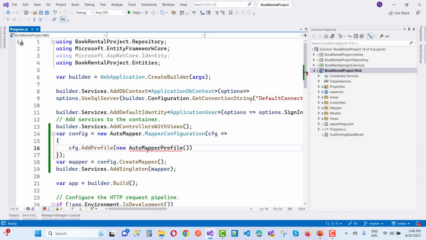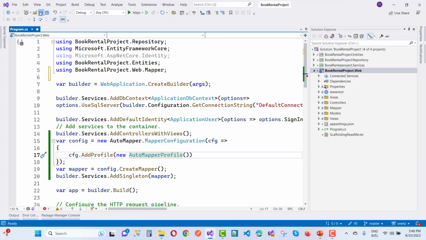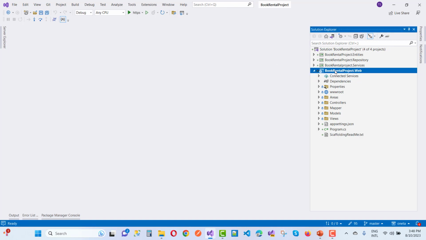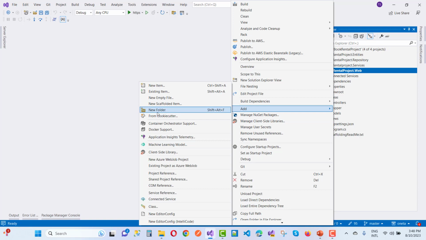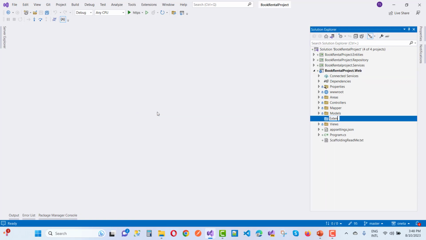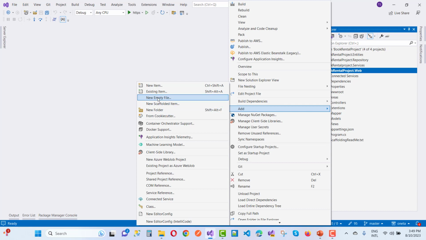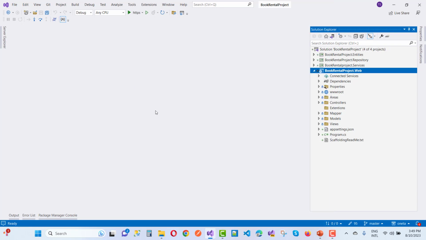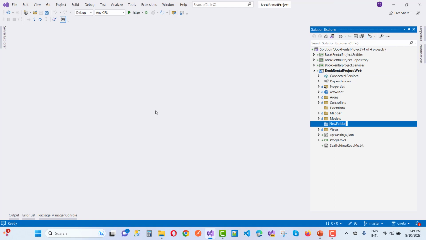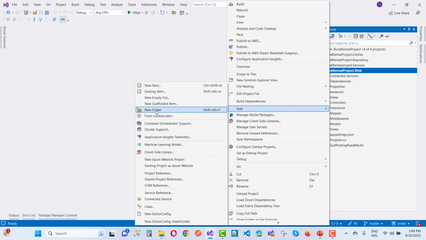Also resolve this problem first, and for extensions, add a new folder, that is extensions, and also here we have to add a new item, that is the extensions, and I'm going to add mapper profile extensions also there, that is the middlewares, and after that also add tag helpers.